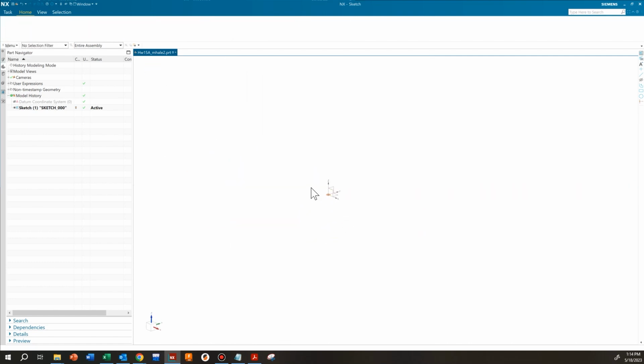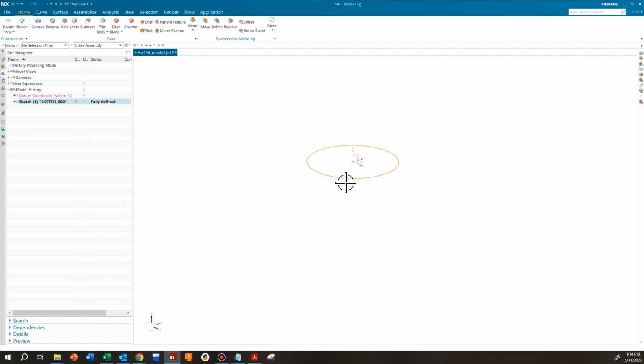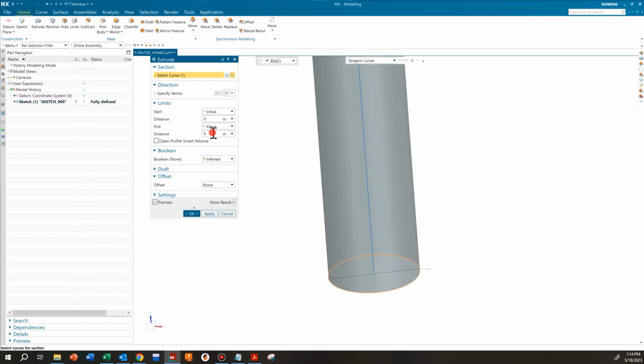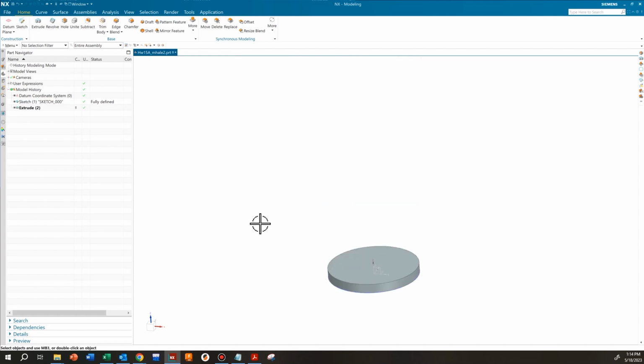We'll hit finish. We're going to extrude this, and our distance that we want to extrude it is just going to be our thickness. And then we want a hole in the center for that ID.